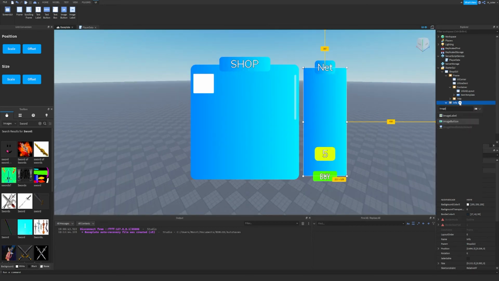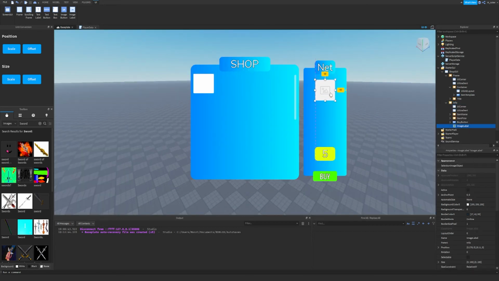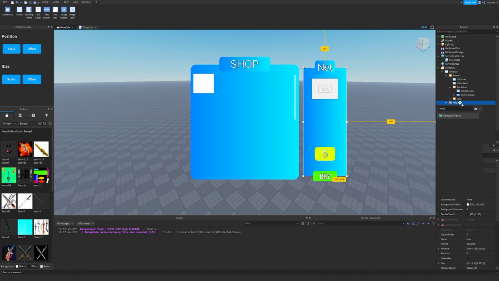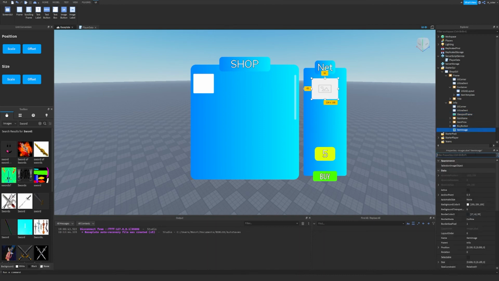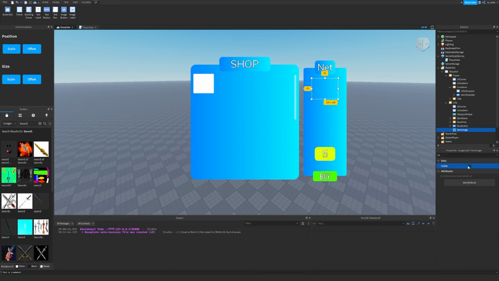The next thing we need to do is add an image label to this. Now this is going to be the display image of the item. So let's also hit this with a scale real quick, and then we can make this a little bit bigger if we wanted to, just so we can kind of have an easier time centering this. Although I am definitely having a little rough time centering it. Okay, there we go. That looks centered to me, so I think we'll just put it right like that. And we're going to rename this item image. And then let's also add a viewport frame as well and put it in the exact same spot as the item image, in the exact same size and everything. So stretch it out a little bit, and okay, that looks good to me. Let's also set the visibility of both the item image and the viewport frame to not visible as well.